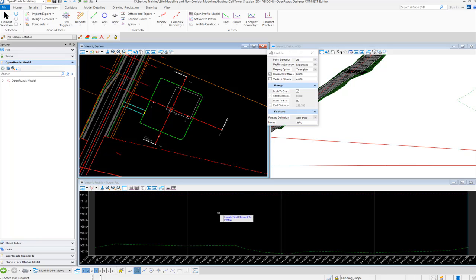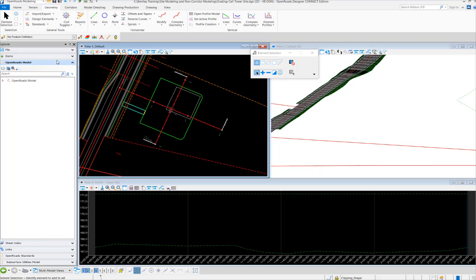And then you'll notice down here in the profile view that a profile was drawn and created and displayed. And this is the profile of the tower pad based on the settings that we set in the tool here. So if we come down here and we select the profile, we'll notice it has the 4-foot vertical adjustment value that we used. And again, it's creating this profile by analyzing the existing ground, finding the highest point, and then making the adjustment of 4 feet above that highest point.